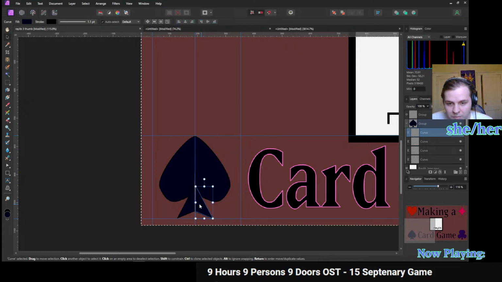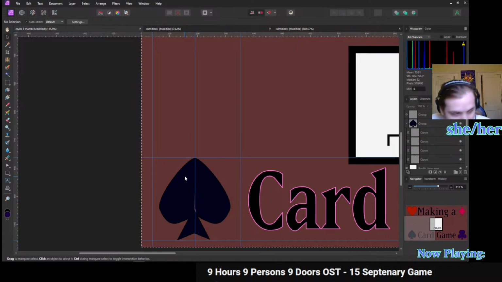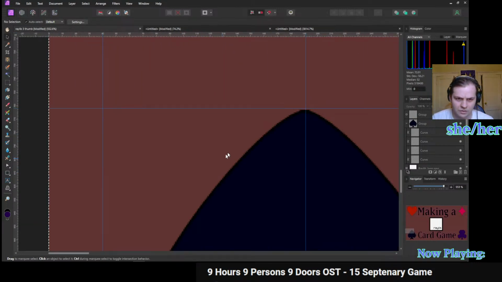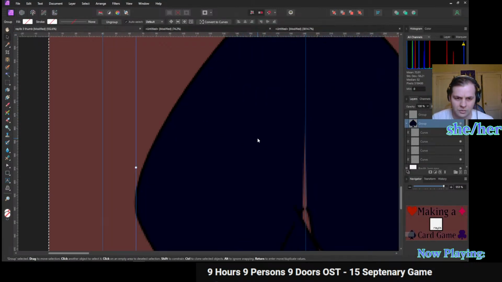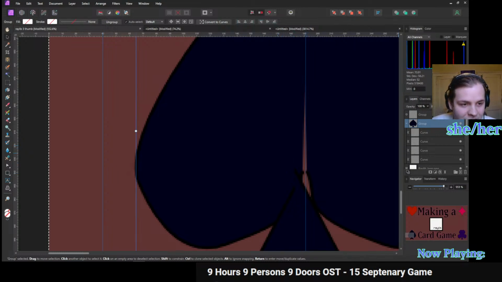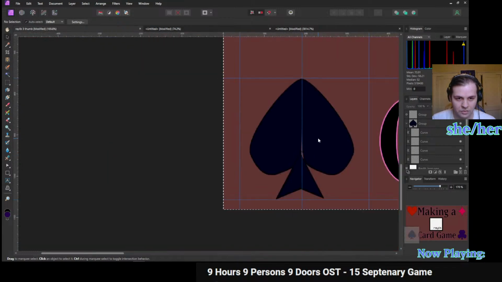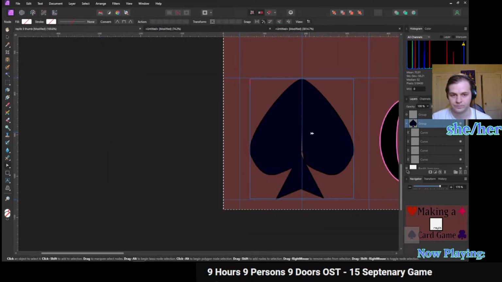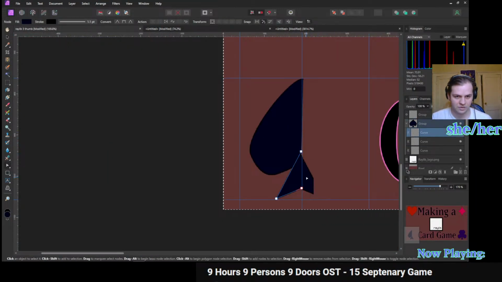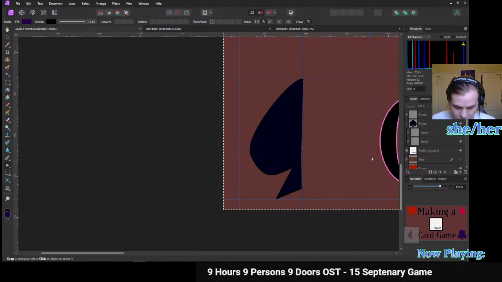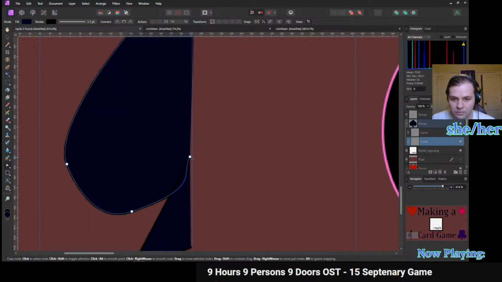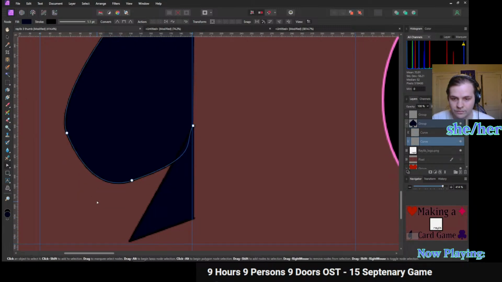We can just hide our crimes by overlap. Oh, that doesn't work. Convert top node to vector. I don't know what that means, unfortunately. Okay, we're just gonna... Wait, actually, no. Delete half of it again. What do you mean? Is it not a vector right now? If it's not a vector, then what is it? Okay, we're just gonna move that there, so it's slightly proud of the center line. Great.